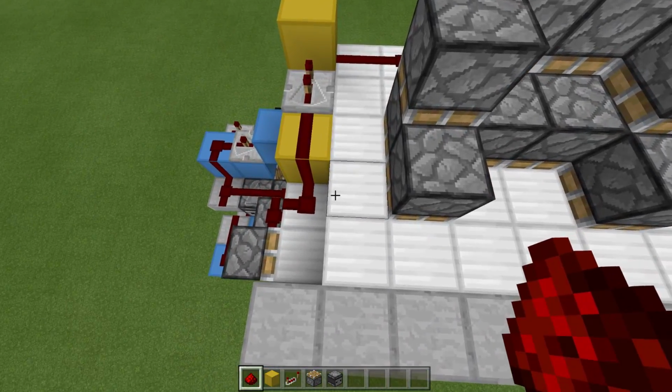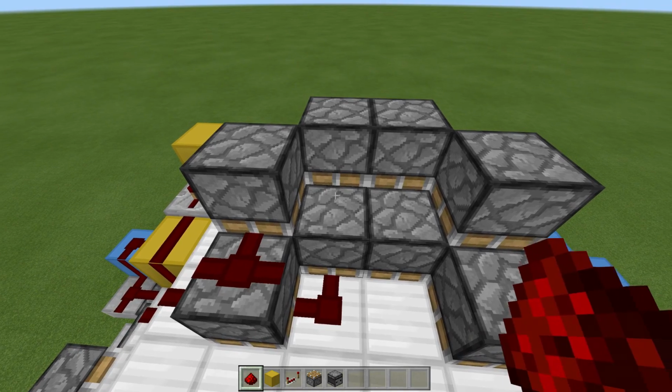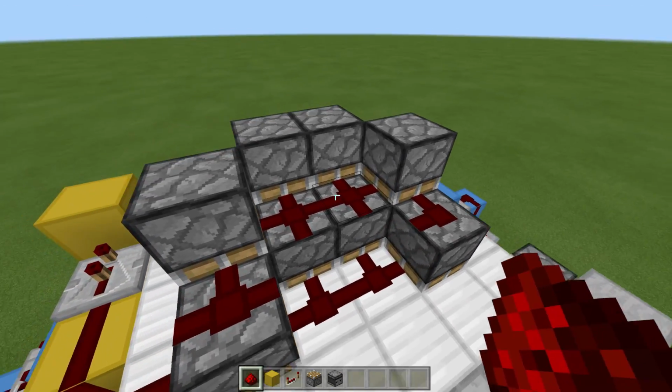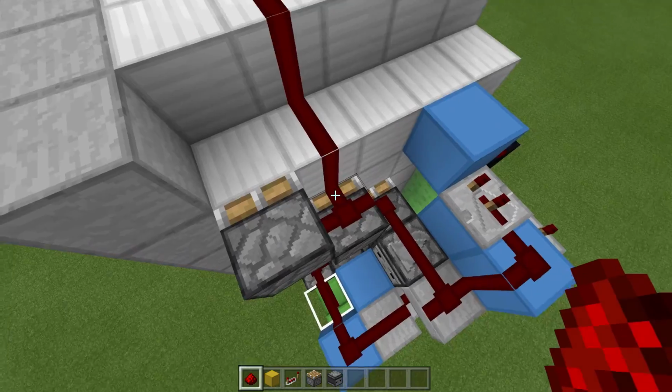Then what we need to do is come around the front here, dust and dust on top of this piston, and down and up, and on this piston, and down again, and on this piston. So you can see it's covering all of those, but not on these ones. Then here and down, connecting to this one here.